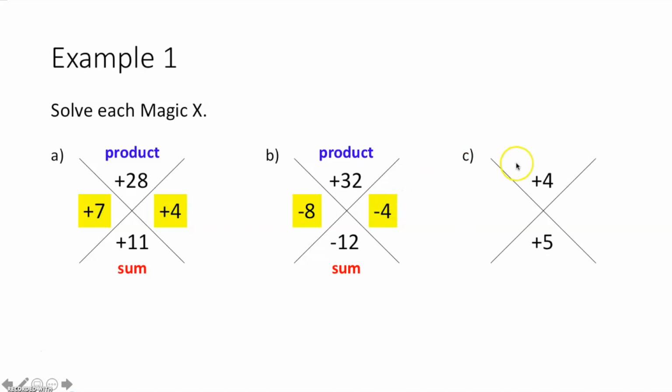Let's try it again. Two numbers whose product is 4 and whose sum is 5. Interesting. So two numbers that multiply together to make 4 and add together to make 5. Well, the only two numbers that multiply together to make 4 would be 2 and 2, so that doesn't work, or 4 and 1. Oh, yeah, 4 and 1 would multiply together to make 4 and add together to make 5. Cool.